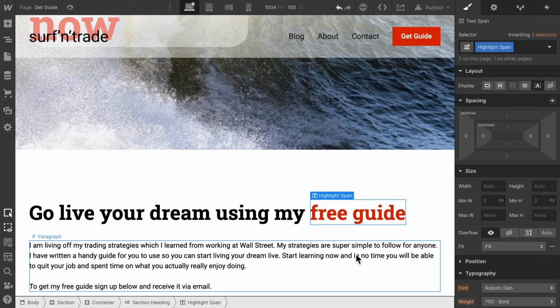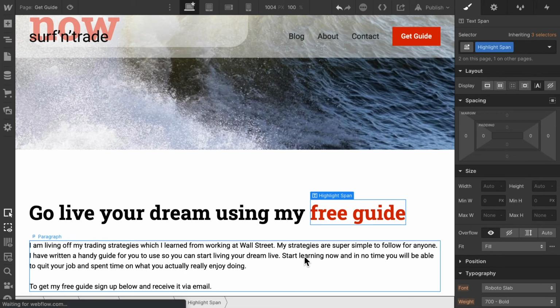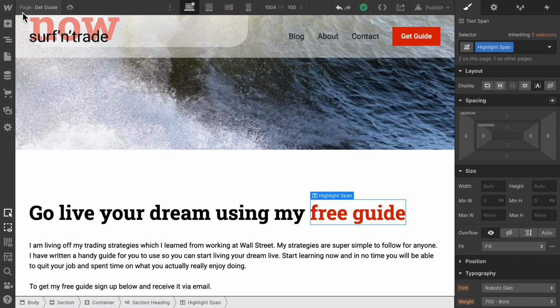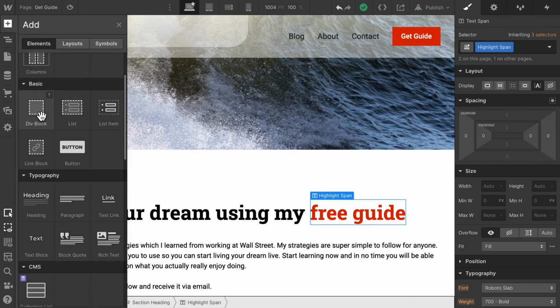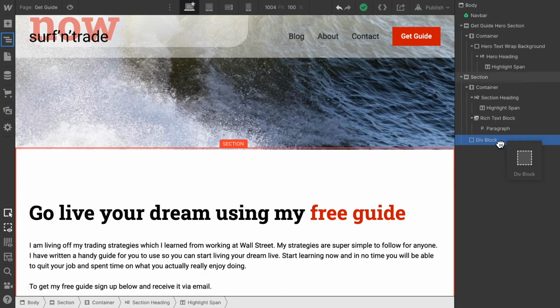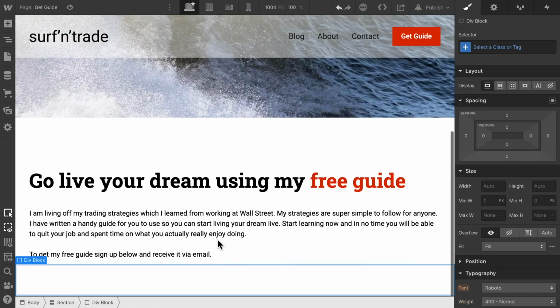Yes, perfect. And now what we need to do is create a form in which the user can actually sign up for this free guide. So in order to do that, let's create another div block and drop it below this rich text element inside the container.